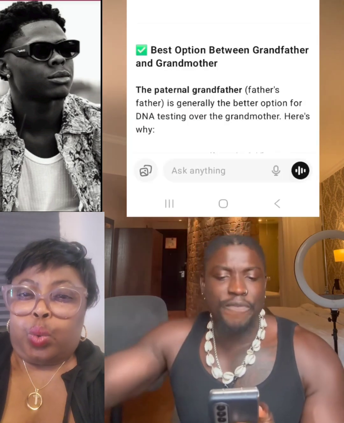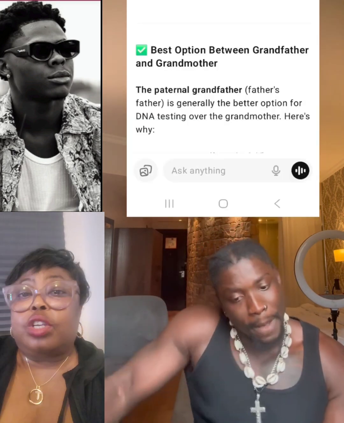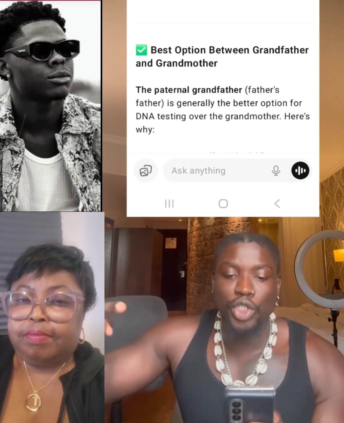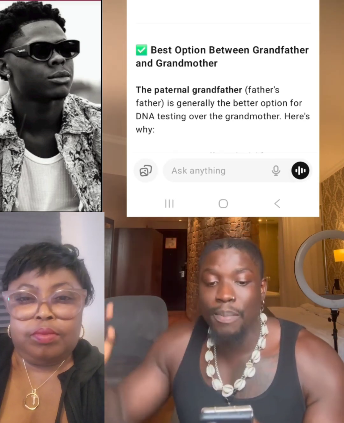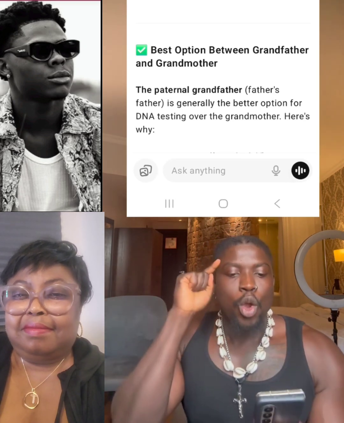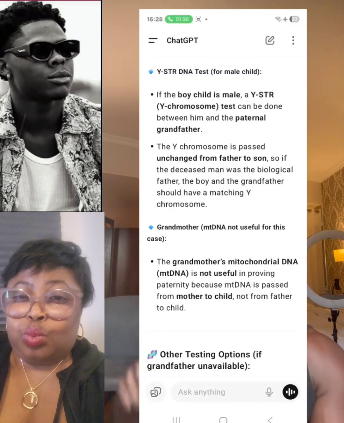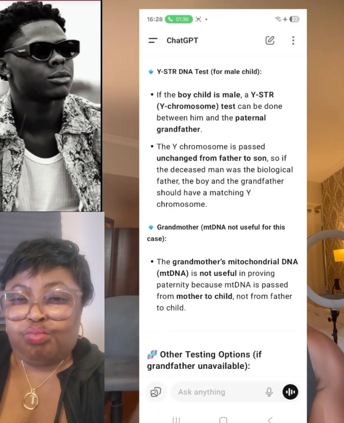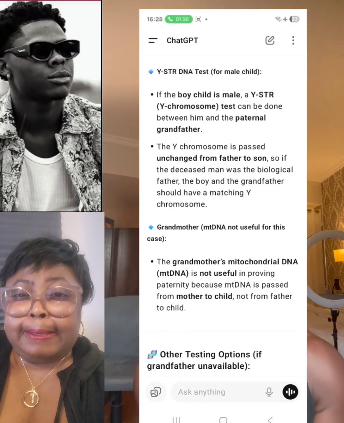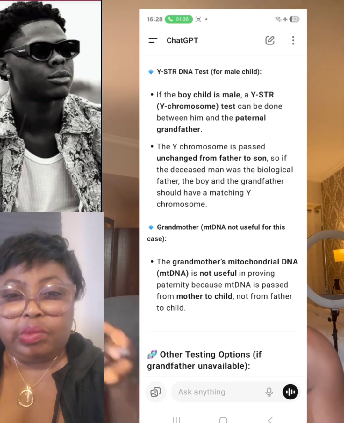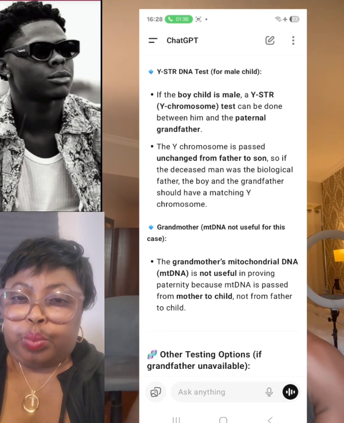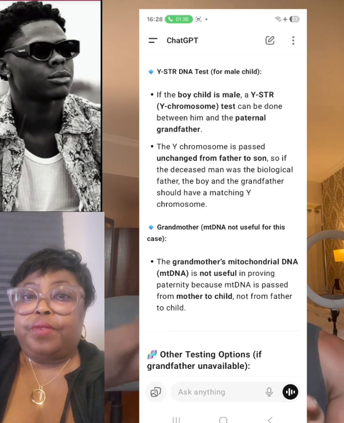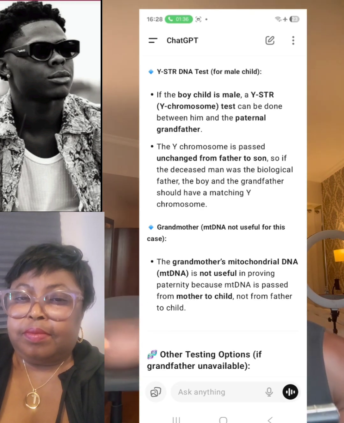Best option between grandfather and grandmother. The paternal grandfather, that is the father's father, Mohbad's Papa, is generally the better option for DNA testing over the grandmother. Here is why. Y-STR DNA test for male child. If the boy child is male, a Y-STR, Y chromosome test can be done between him and the paternal grandparents.